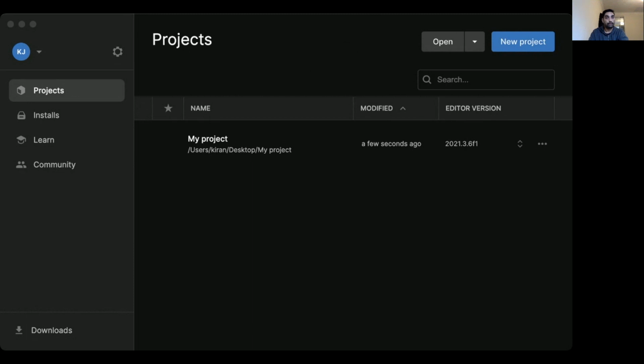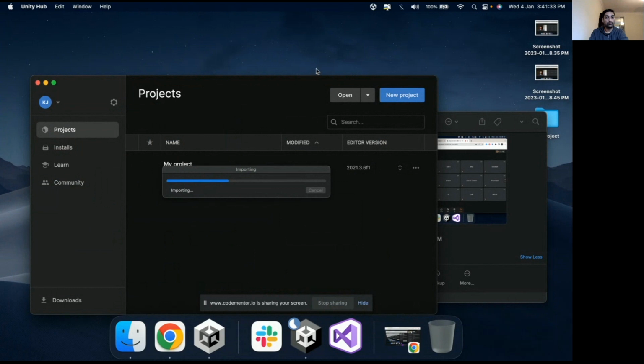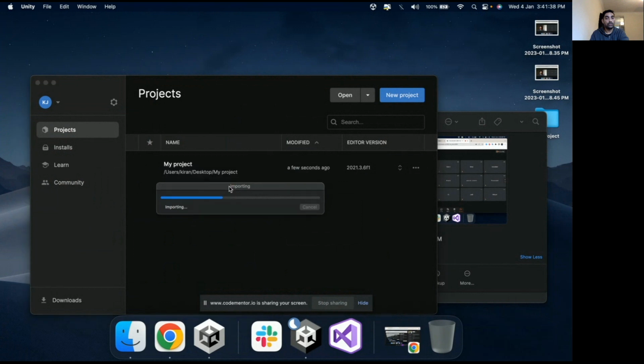It's loading. It's importing in the background, so I can see it's importing, but I think you can't see. So let me share the whole screen. So it's importing, as you can see.